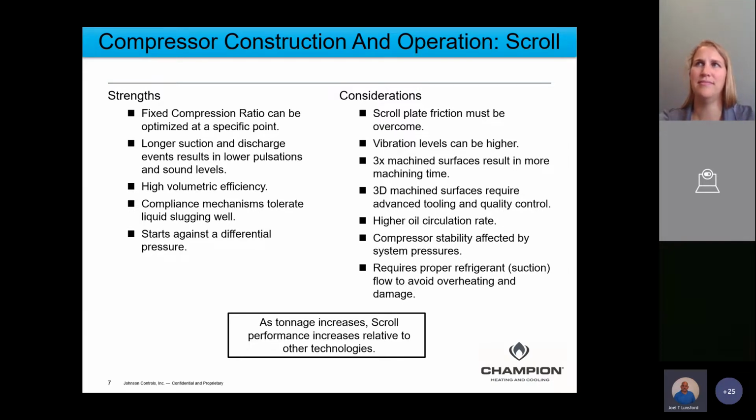In our testing facilities, our HALT facilities, our highly accelerated life testing facilities at Johnson Controls, where we test all of these systems and all the different technologies we're talking about, we may have identified on a particular product that we need a muffler to help attenuate, or more specifically quiet, some of those sounds on the refrigerant flow as well as the compressor itself. So that's all the muffler does. Like a muffler on a car, it just quiets things down a little bit.